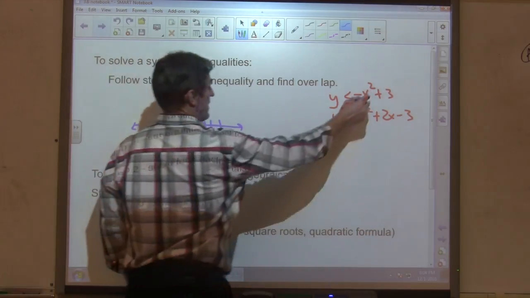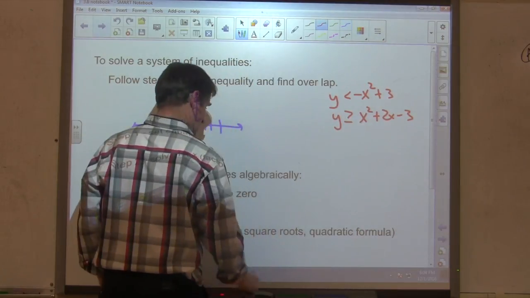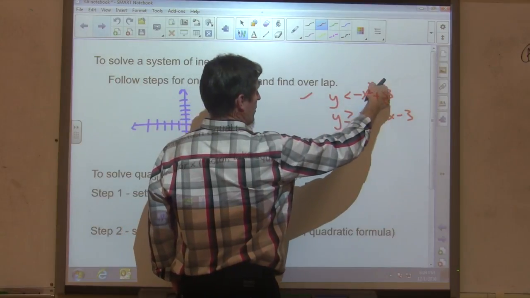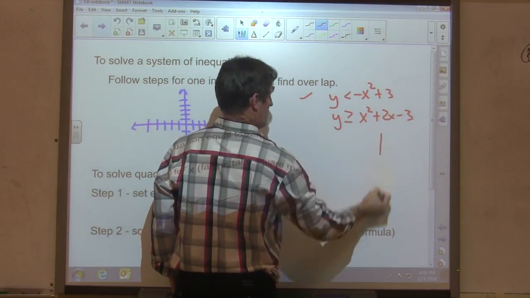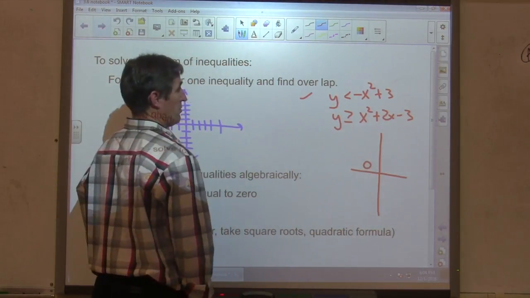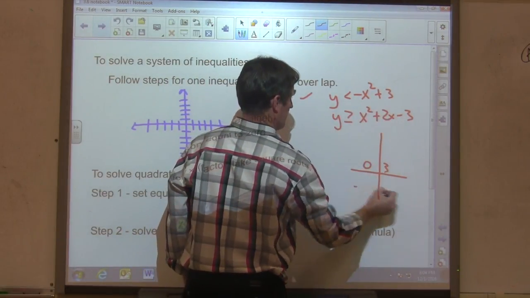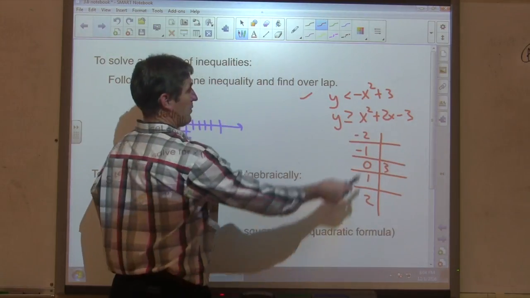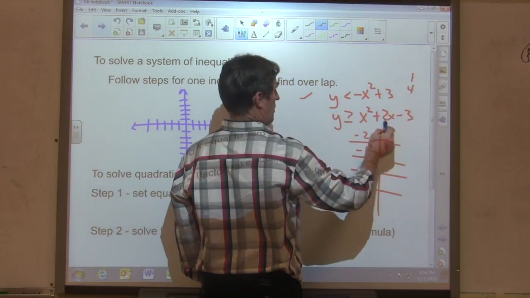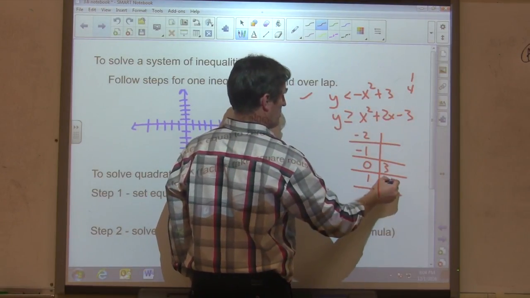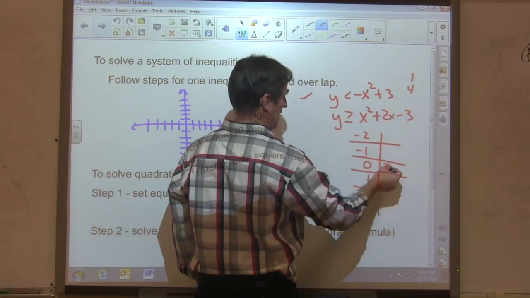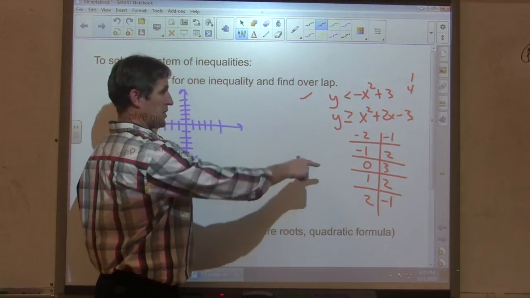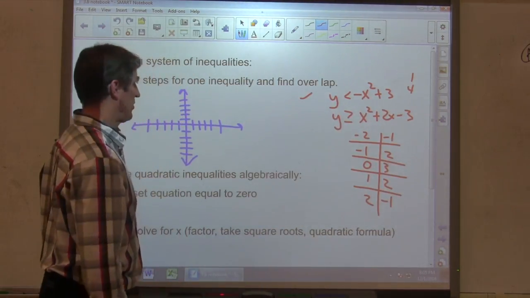All right, so if I take the first one, we'll do that in red. So our b would be 0, and 0 divided by negative 2 would be 0. So my vertex would be 0, plug it in, 0 would give me 3. Again, the shortcut would be, we go to our parent function 1, 4, negative 1 times 1 would be negative 1, so it goes down 1. Negative 1 times 4 would be negative 4, so we go down 4 from 3, that would be negative 1. Again, we could just plug in those numbers to get it, but that's a quick way to do it.